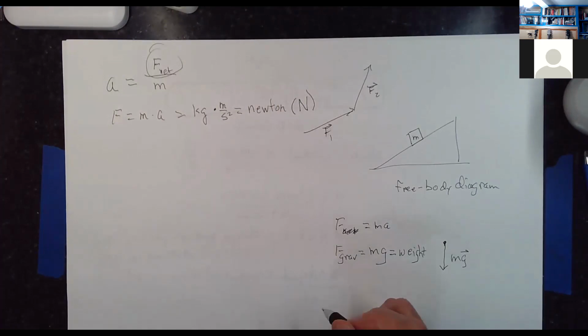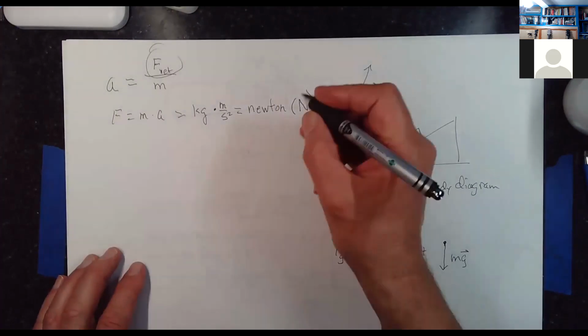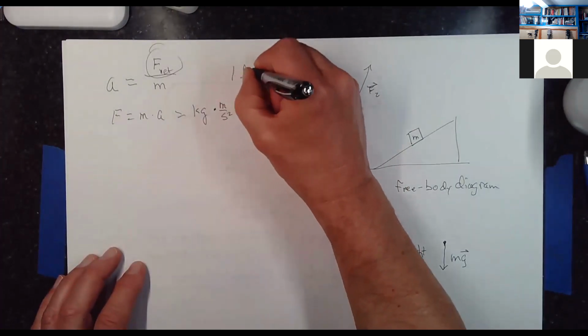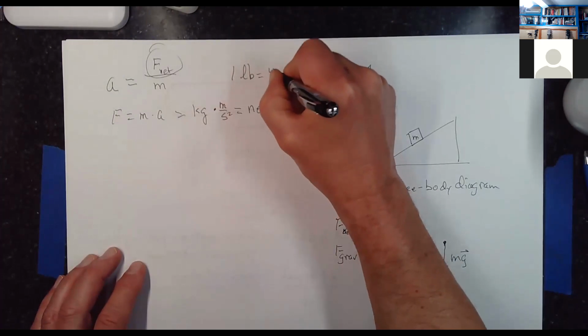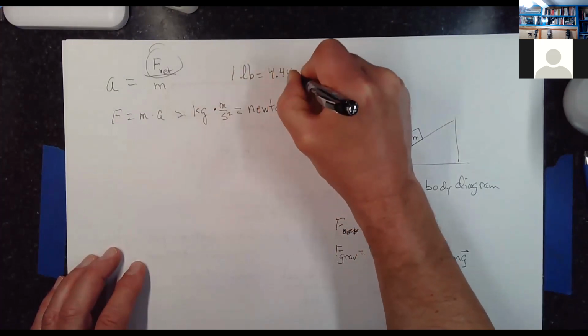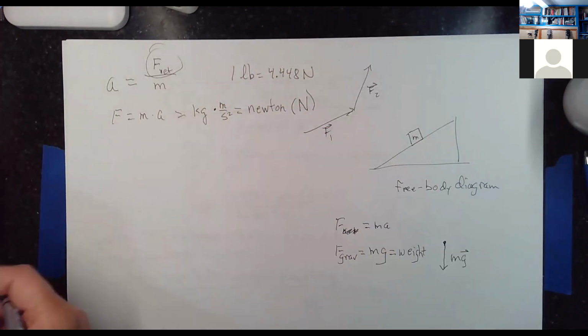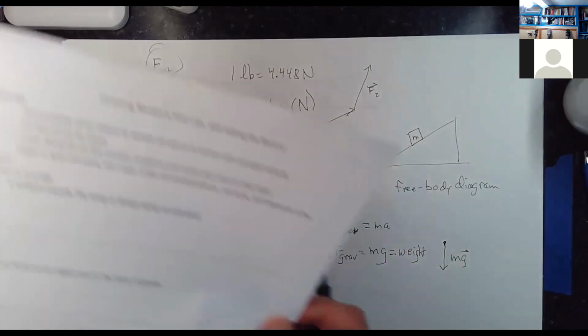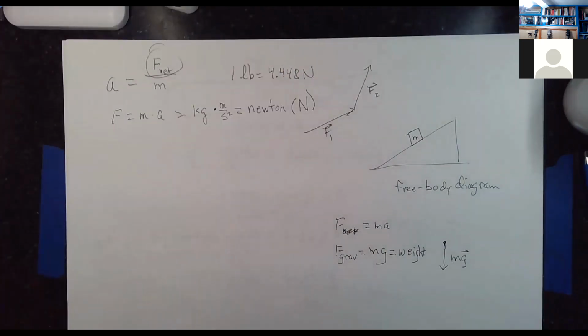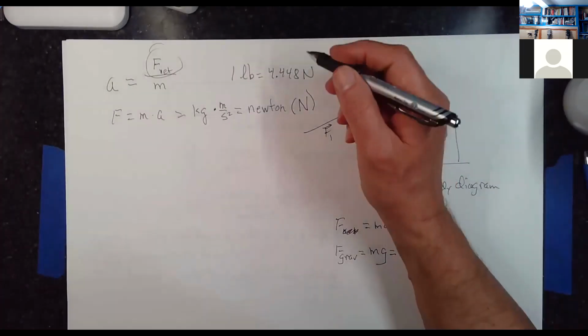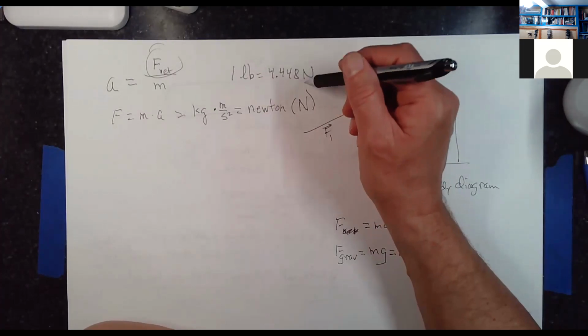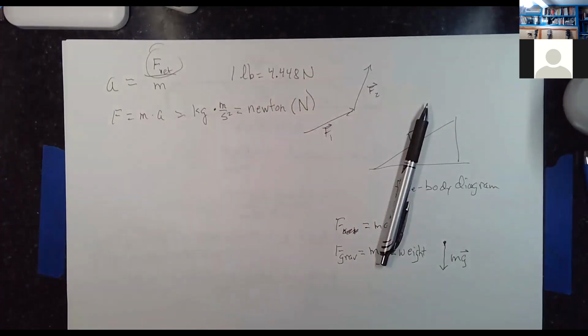In the American system, the unit of force is a pound, and the transfer between the two, 1 pound is equal to 4.448 newtons approximately, or 1 newton is equal to 0.22 something or other. I can't remember that one very well. I think it was on the unit conversion problem on your test, maybe, or one of the practice tests. But anyway, 1 pound is about 4.5 newtons, roughly 4.448.